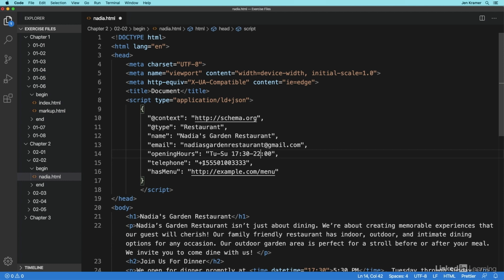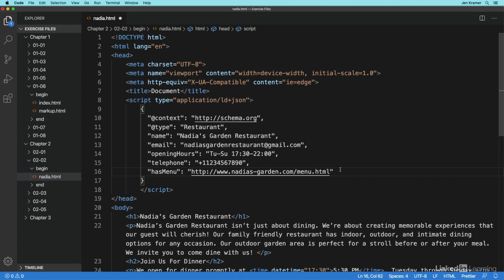We can have a phone number, 123-456-7890. And of course, we have a menu. This menu has got a different URL. It's nadias-garden.com/menu.html.